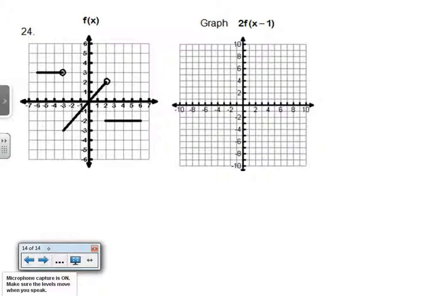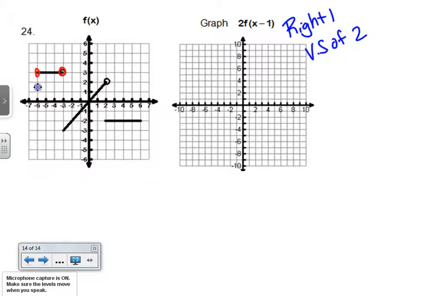And this one's fun. I'm going to give you a function that's kind of like a piecewise, well, it is a piecewise function, and it's got all sorts of discontinuities and jumps and holes. And this is f of x, and I want you to graph 2 times f of x minus 1. Now, if we think about what transformations that means, we've been shifted right 1 unit every single point, and then we have a vertical stretch of 2. So what I'm going to do is I'm going to look at the endpoints and figure out who they are and kind of adjust them from that.